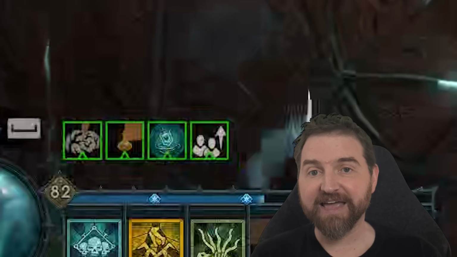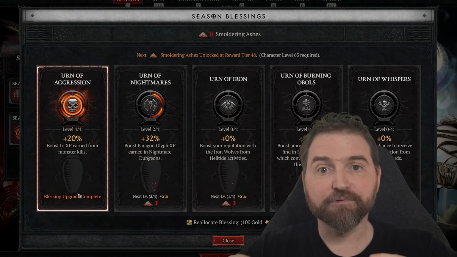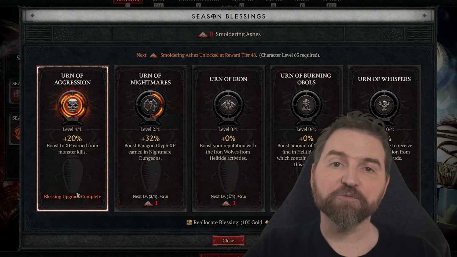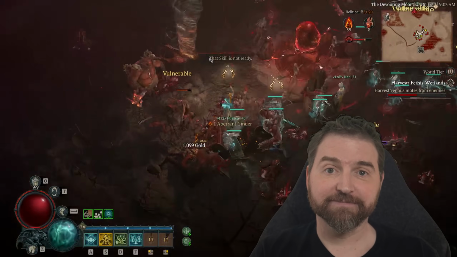That little boost helps. And the last thing is going to be the smoldering ashes that you get from completing the battle pass. You want to use those in that first slot that is usually XP. Fill those points as fast as you can. That's going to make a huge difference to your leveling.